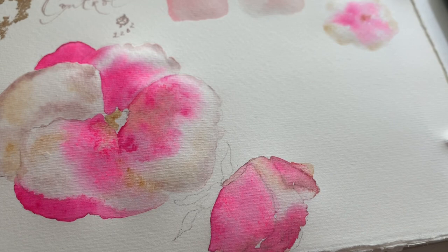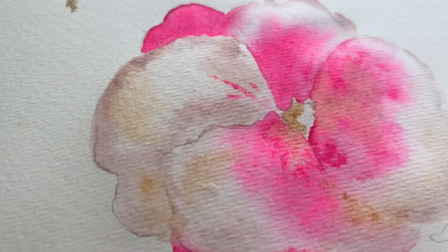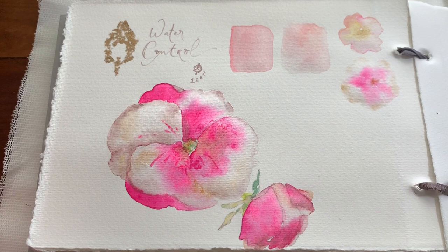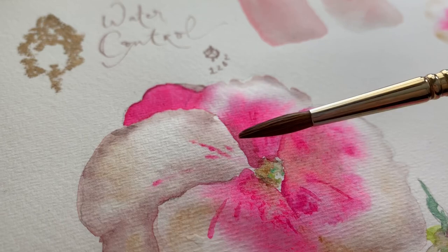And again, this is probably for another video, but I think that it does work in. So you can see here that now this is all dry. We are doing wet on dry over the top of it. So we've let it all dry. I am coming back. I'm not wetting all the petals again. I'm just going with my wet paintbrush onto the dry flower, and we are glazing and adding more layers.